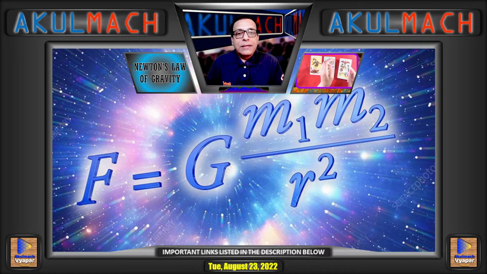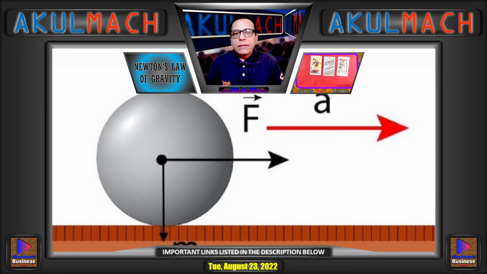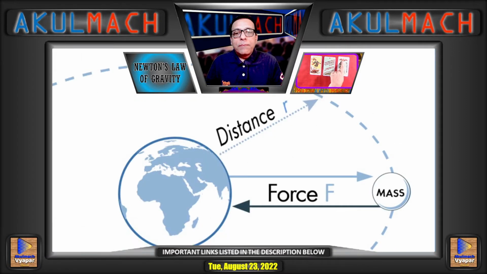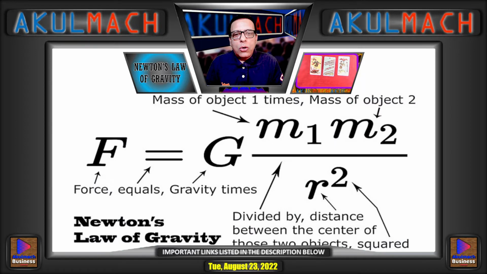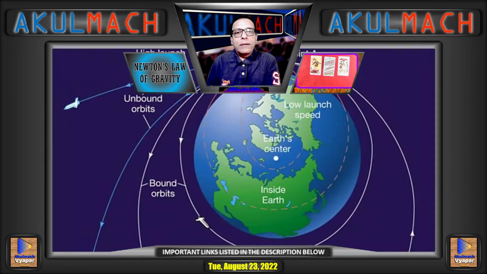in school. It describes how objects move around, and in fact the same formula, the second law of motion, was extended by Newton himself, and he came up with the law of gravity. I will explain that in a bit. But any object, whether it is a small ball rolling down in front of you, or a large planet, can be explained by the amount of force which is required to move the planet around the sun.